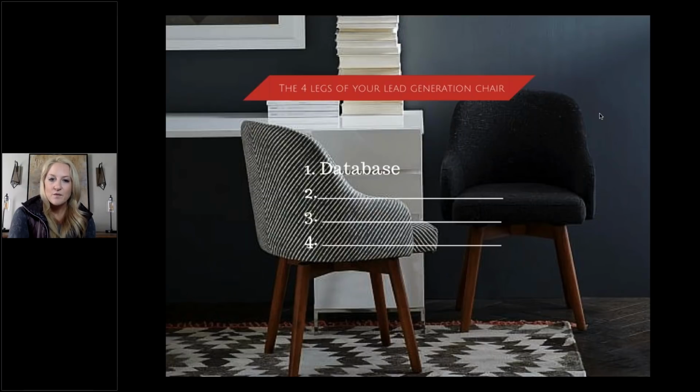And then 2, 3, and 4, you usually can get a pretty good indication of what that is from your closed transactions. But I know for me, one of my legs of my business is social media. Hands down, that's going to be one of my legs. Another one for me is my investor relationships, because I work with a lot of investors. And then number 4 for me is going to be client events. We do a lot of client events, and I get a ton of referrals from that.